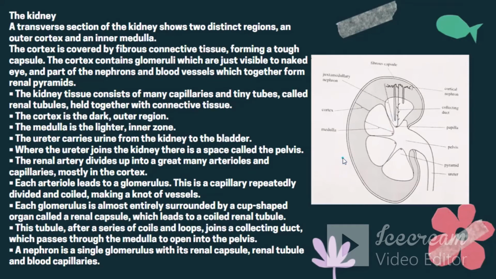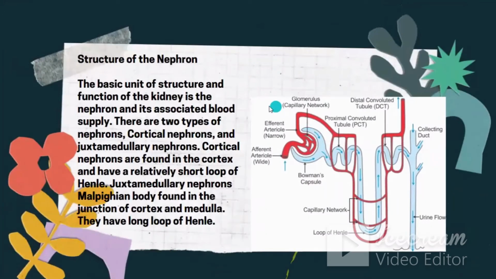This is the structure of the nephron, the basic functional and structural unit of the kidney. The first part, this cup-shaped structure, is called the Bowman capsule. Bowman capsule is connected with a part called the glomerulus. The glomerulus is a bowl-shaped structure with a network of capillaries. Many blood vessels are present and the pressure is very high. Between the Bowman capsule and glomerulus, there is a basement layer.